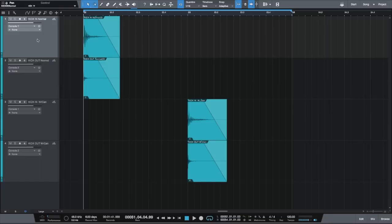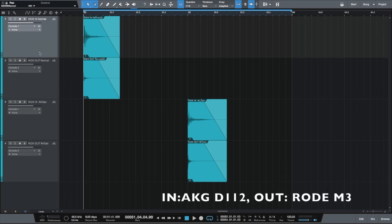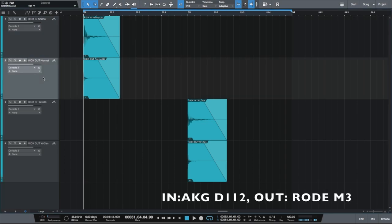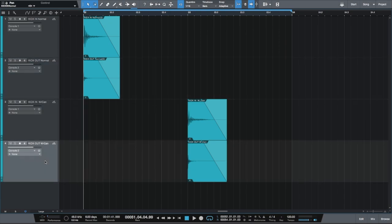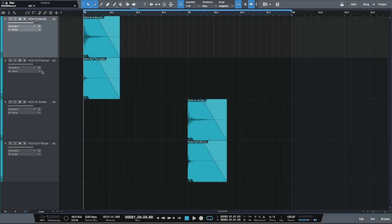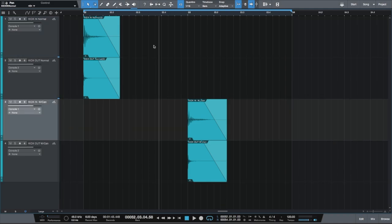So here we have a recording of my bass drum with the normal muffling on these two tracks here. There's a kick in and kick out mic. Then the next two tracks is the kick drum with the can inside. So let me play for you the normal muffling inside. And now the one with the can inside.